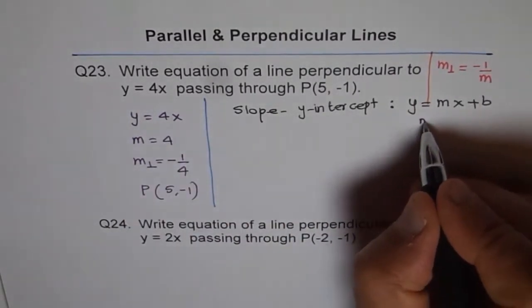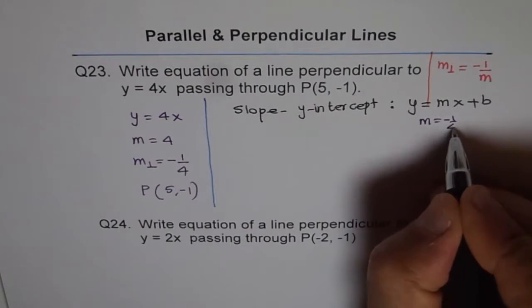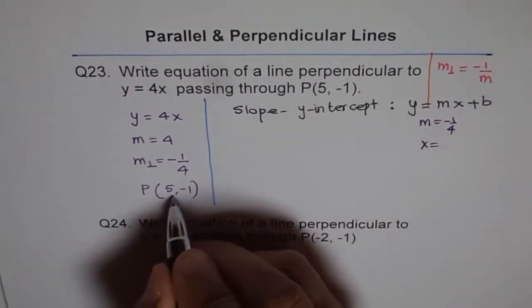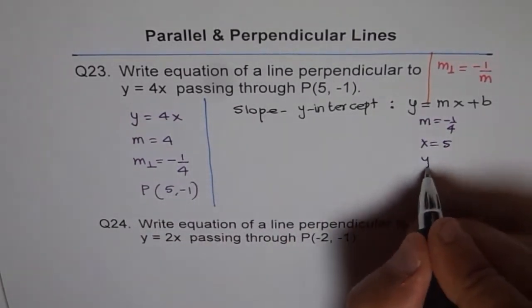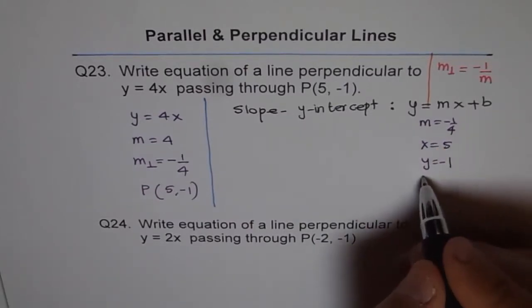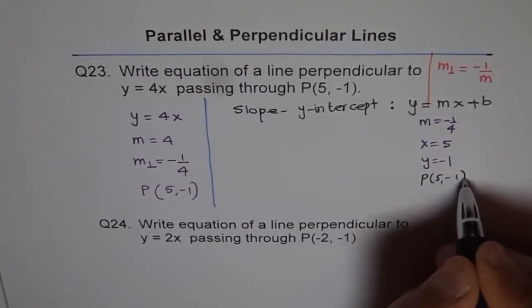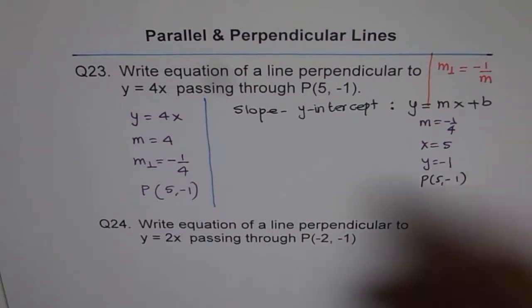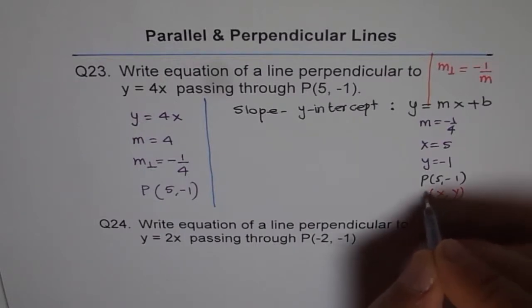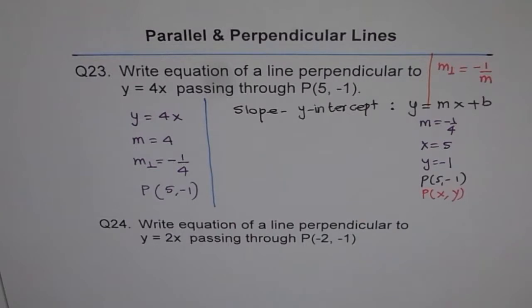What we are trying to do here is substitute the values: m equals minus 1 over 4, and x and y as x is 5 from the point and y is minus 1. How do we get these points x and y? This is from our point (5, -1). Always first value in our coordinate system is x and the next value is y. And this is the name of the point, it could be a, b, c, d. In this case it is P. These are the things which we are going to use to find the value of b.